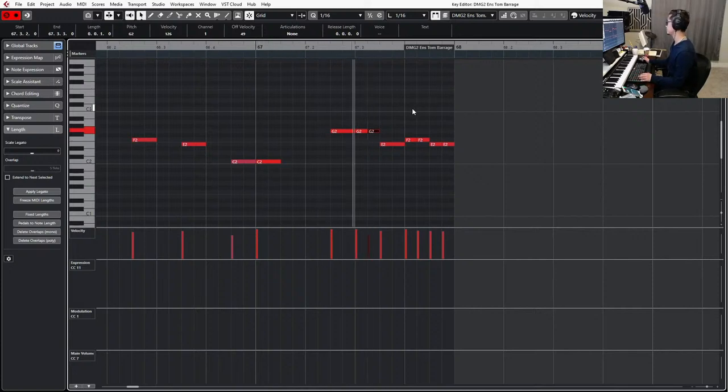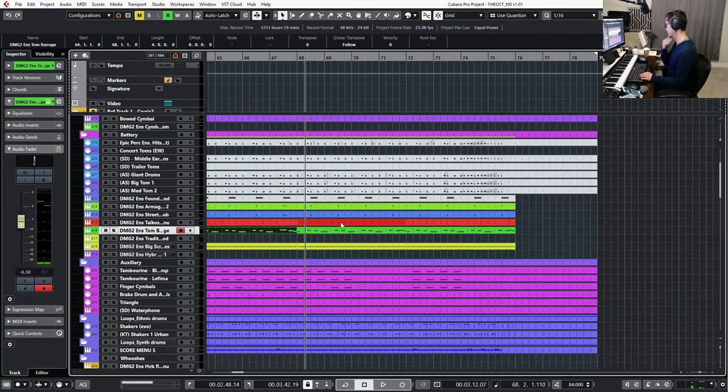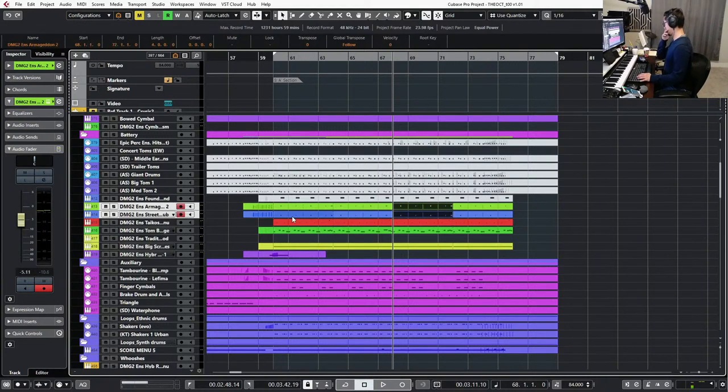Okay. Yeah, let's go back. Let's hear that. A little bit more bassier tom fill there. Okay, and then whatever I just did here, I can just copy that here instead. Well, in the snare drum actually. So this and this. All right. We'll see how this ends.